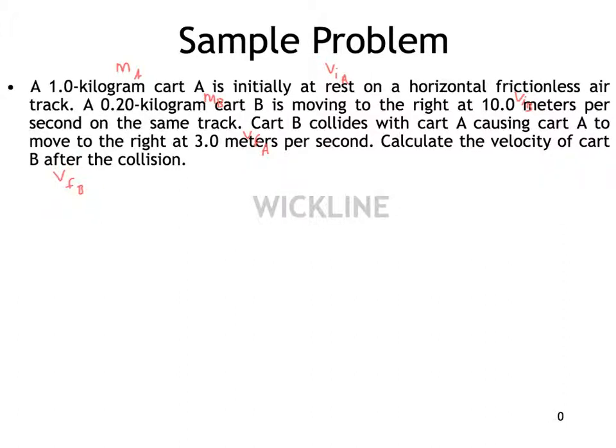So I recommend solving this by using the basic equation, P before equals P after. And in this particular question, the kind of collision we're dealing with is elastic, which means that the carts will be separate before the collision and they will remain separate after the collision. So while the equation that I've just written may seem crazy, I'll try to explain what it's saying. On this side, you're going to see only initial velocities, and that is basically referring to the total momentum of the system before the collision.